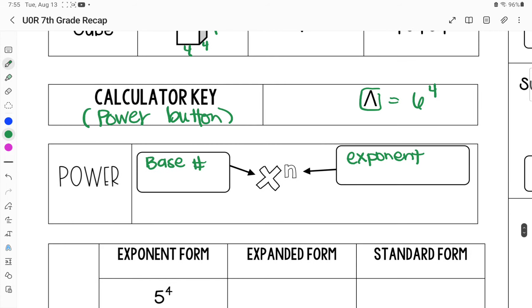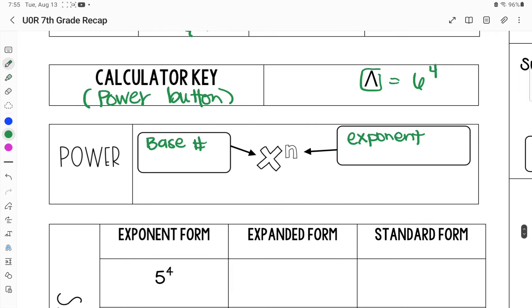These are all vocabulary words because we need to know the base number - we use it in a lesson later. Your exponent, you've learned it as just a power. This is to the power of. But this whole expression equals the power. And within that power, there is a base number and then the exponent.